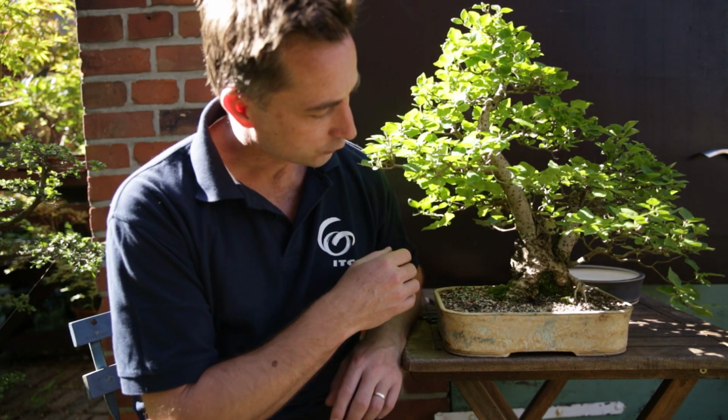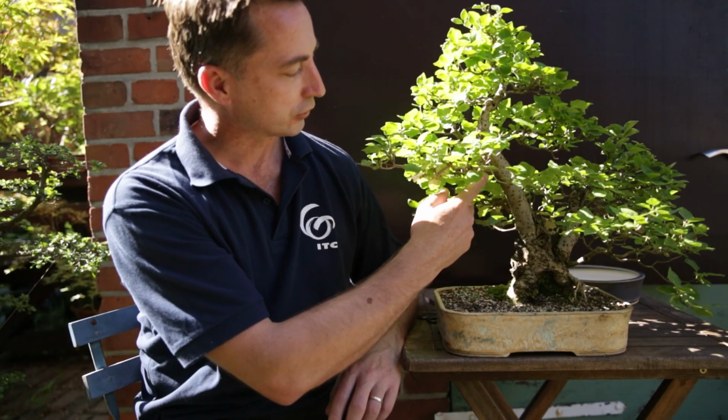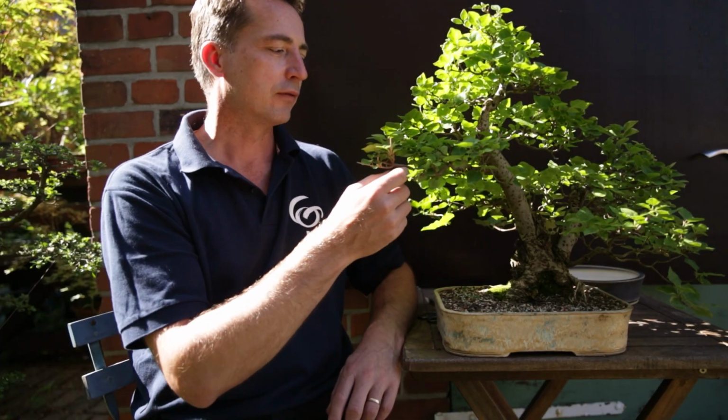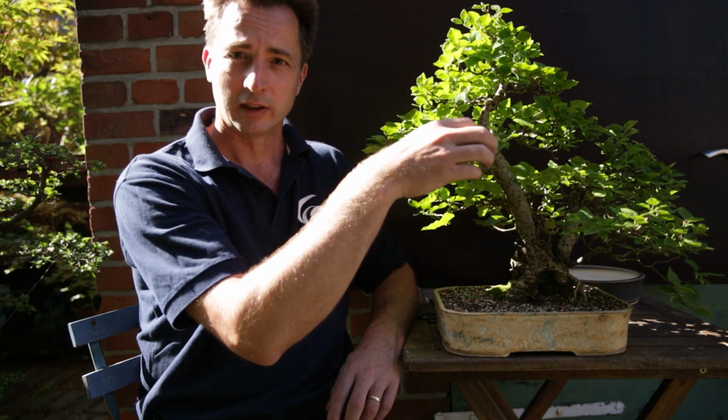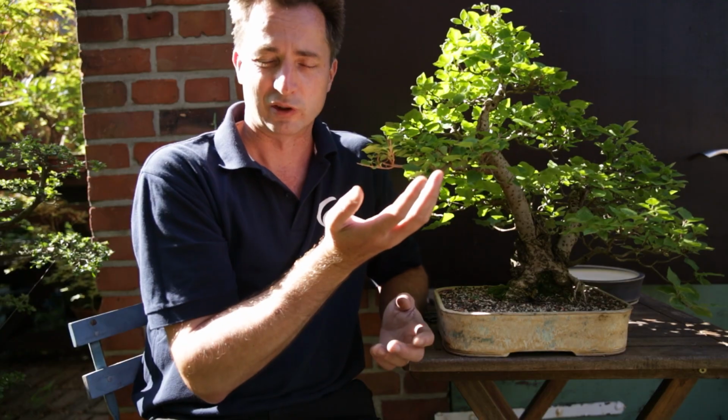Now what are primary and secondary branches? If you look at a tree here, the first branch that comes off the trunk is the primary branch. Then every branch that comes off that primary branch is a secondary branch. And from there you go into your tertiary branching. Tertiary branching is actually the shape of the tree. This is what fills out the canopy. The primary and the secondary are the hand that holds up the foliage, you could say.